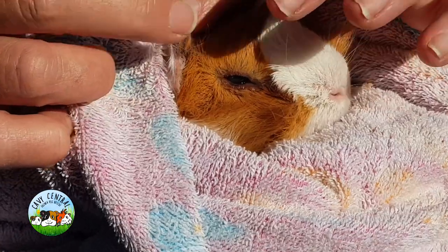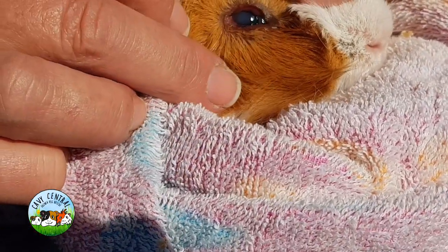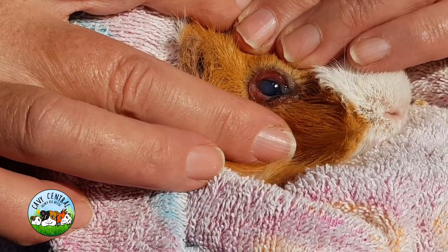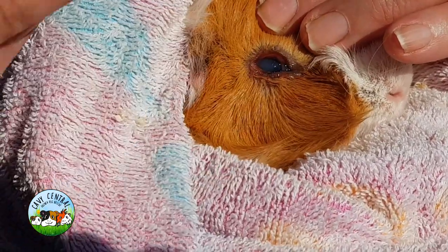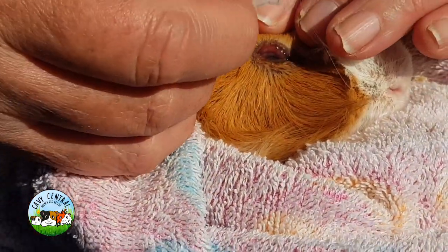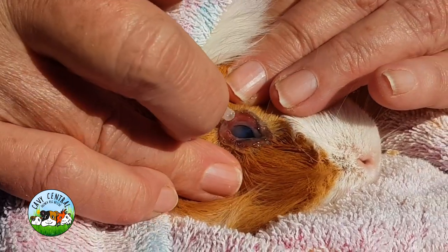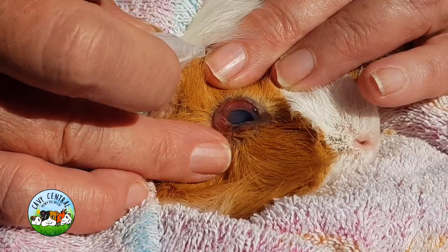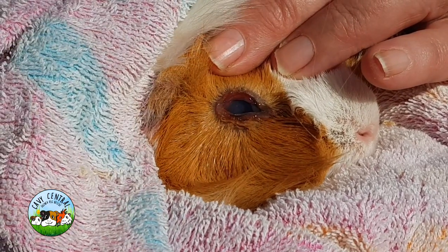So you can see his little eye. Okay, so now we're going to look closely at this eye just to see that there's no more debris in there, because even though one bit has come out, oftentimes there's a bit more. So again, we're just going to drop some saline in there, a few drops of that. You can see how viscous it is. And yeah, you can see down here the edge of the lid has been pierced.